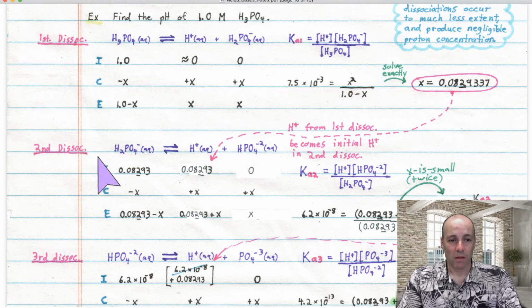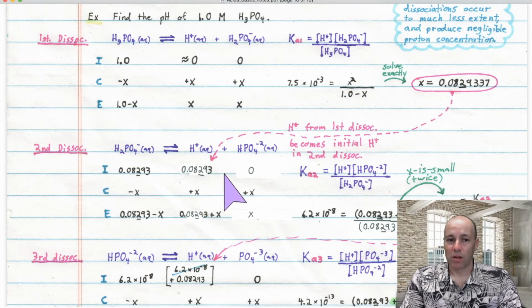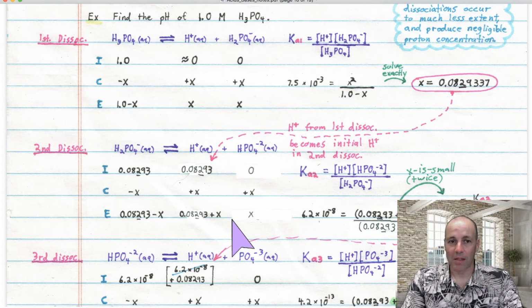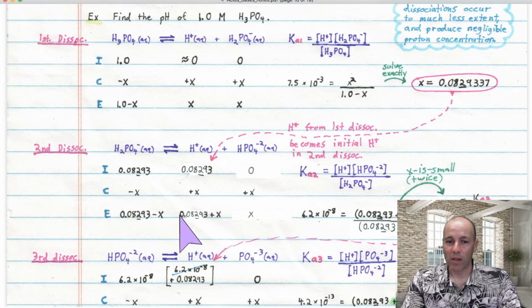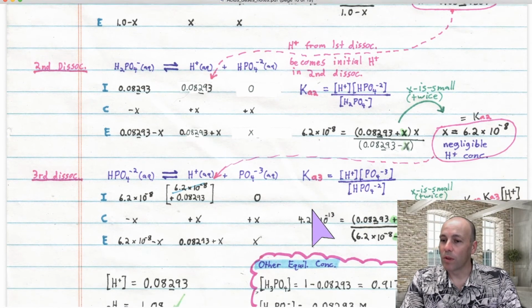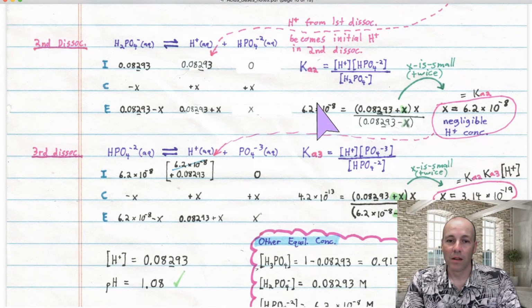So now that you know your initial concentrations, you can fill out the rest of the ICE table. Similarly, we don't have any product here, so we still have to lose X amount there and gain X amount here and here. And those are now the equilibrium concentrations. And we can plug them into the Ka2 equation right there. And plugging in the value for Ka2, we're left with this nasty looking expression.